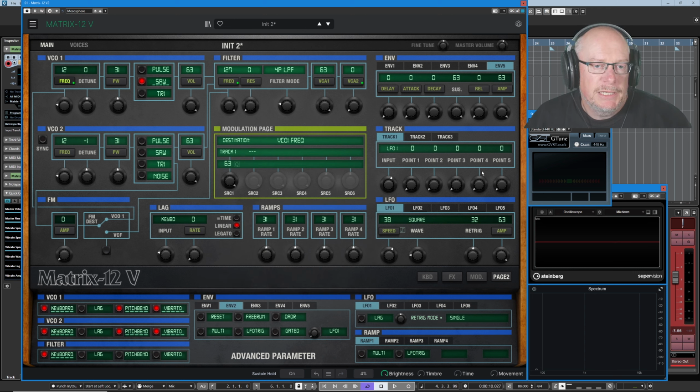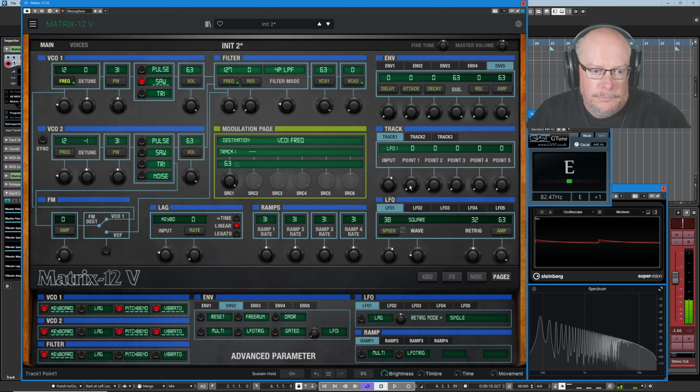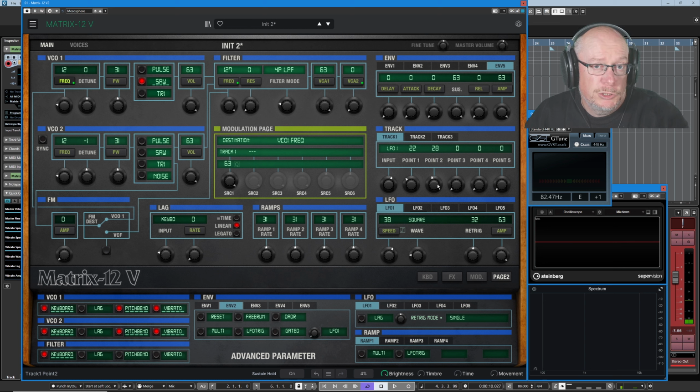Now I'm going to start manipulating the tracking points, and very quickly something's going to appear pretty strange. Don't forget this square wave is cycling pretty quickly, so we should be hearing changes by now. It doesn't matter what I set points 1, 2 and 4 to. The tracking generator has nothing interesting to observe on the square wave during those periods of time. The only interesting data points it has live inside points 3 and 5.